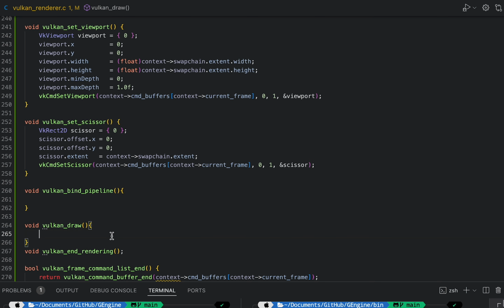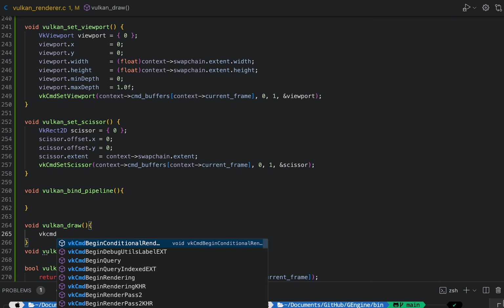Then we can do the Vulkan drawer. The Vulkan drawer is pretty simple for now. At least it will get a little bit longish, but not too complicated, right? But for now it will be very simple. And I think the way that I'm going to do that is I'm going to do VK CMD, because we don't have indices and vertex buffers yet. I'm going to hard code some of these things.